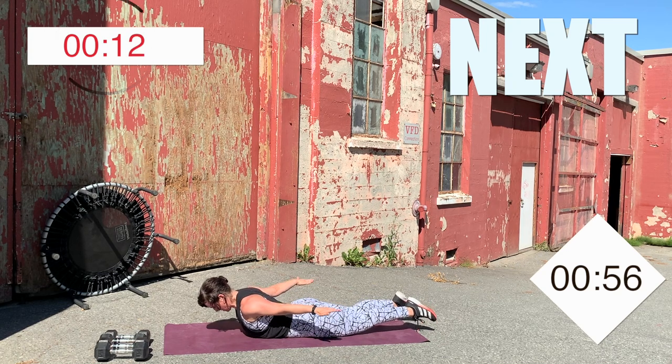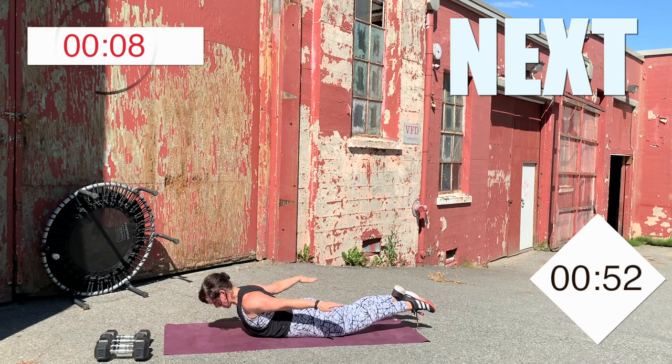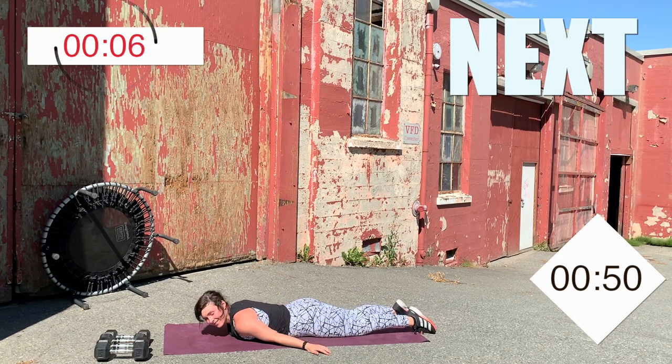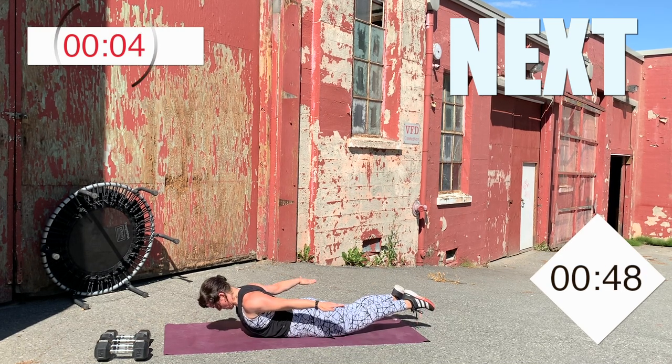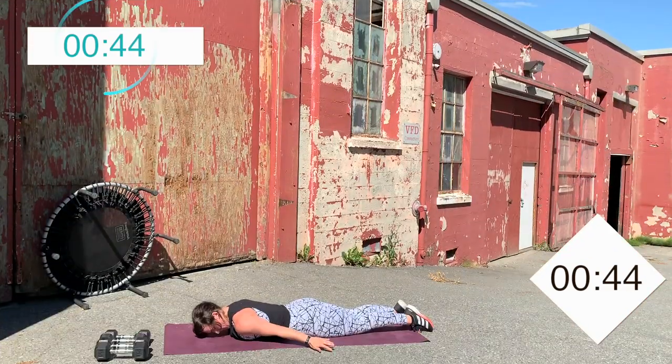Made it to our last exercise. Arms are at the side of the body, thumbs are turned out. As you lift your chest, squeeze your shoulder blades together. Hug in through your inner thighs and reach through your feet. Remember to breathe and hold at the top for a moment.